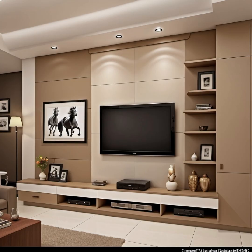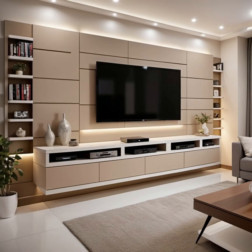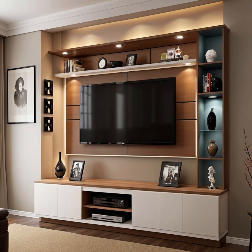Rustic and elegant TV cabinet design: if a rustic theme appeals to you, then exposed brick walls are the way to go — nothing says rustic like an entire exposed brick wall. Add some plants and accessories to complete your rustic TV unit design. The floor cabinet is unexpected but the backdrop is pleasing to the eye and perfect for wall interior design. The bricks are perfectly balanced with the other accents, and the plants as an added point bring this space to life.